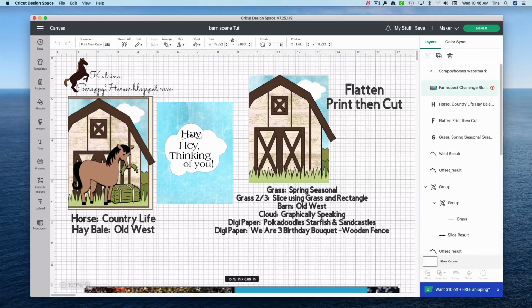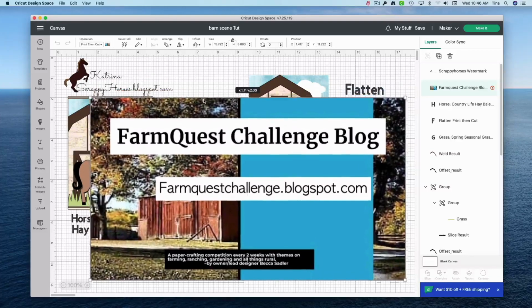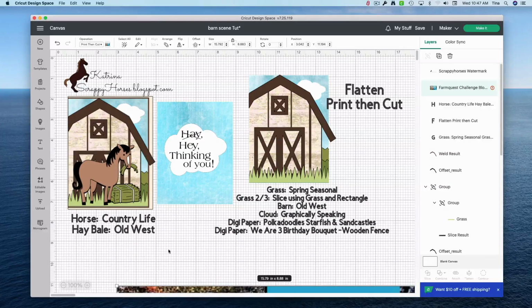The reason that hay bale is so important is because I am putting this card into this challenge at FarmQuest. Now, the theme of this challenge over at FarmQuest is hay or straw. Well, obviously this was a challenge I just couldn't pass up. Since I have all these horses and all they do is stand around and eat hay, especially in the month of January, February, March when there isn't any grass in the Midwest. So I just had to take part in that. And I will link that challenge below. Also, if you're interested, there are still a few more days to play.